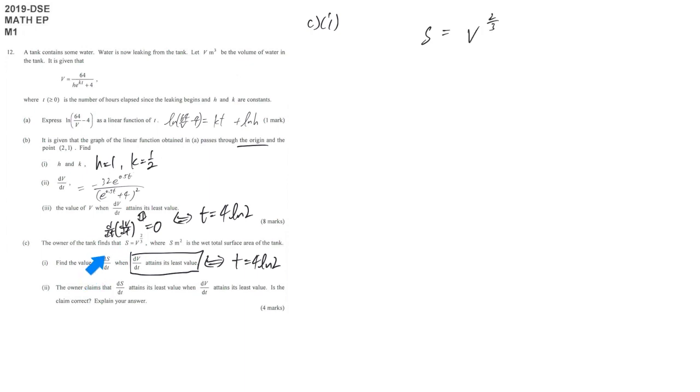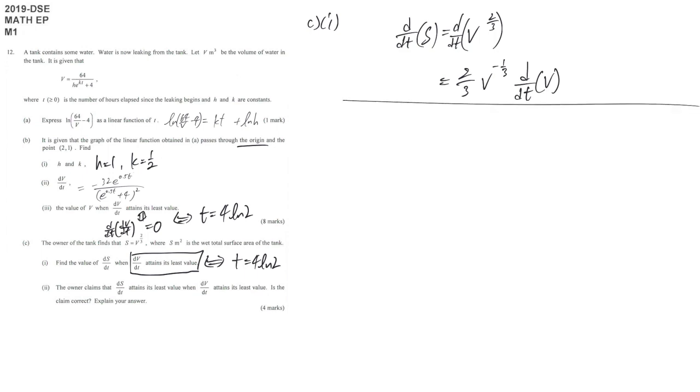You find ds/dt here. Of course, we can obtain it by differentiating both sides. So I'm now going to differentiate both sides with respect to t. Left hand side, nothing we should do because it's just our target. And then the key point is right hand side because we can apply the chain rule. We have 2 over 3 and then v to the power of negative 1 over 3. Differentiate. Don't forget that v and t are not the same variable, so we have to handle the chain rule.